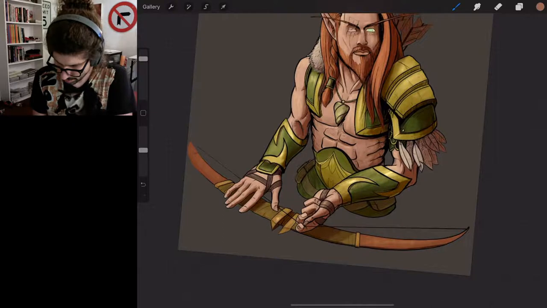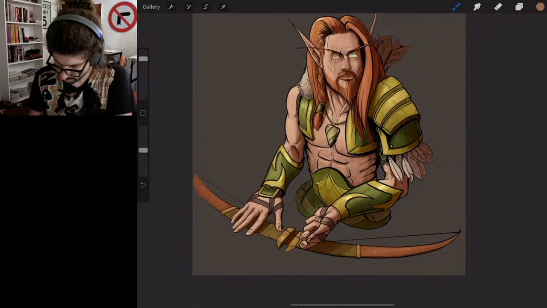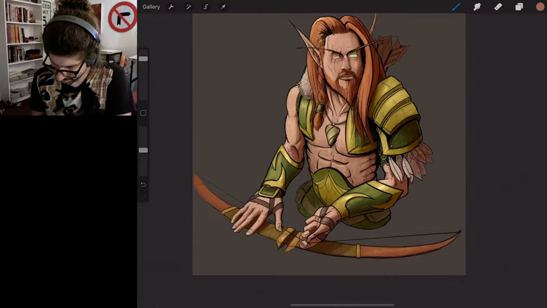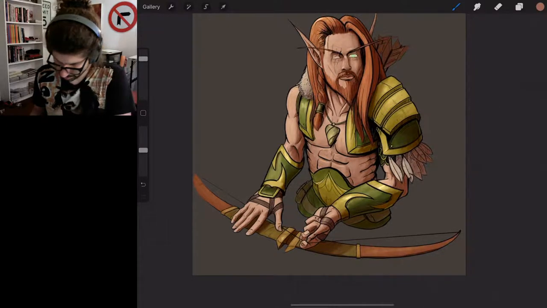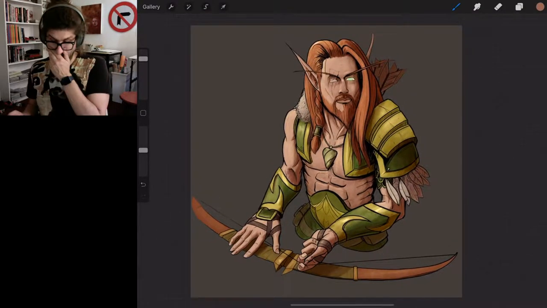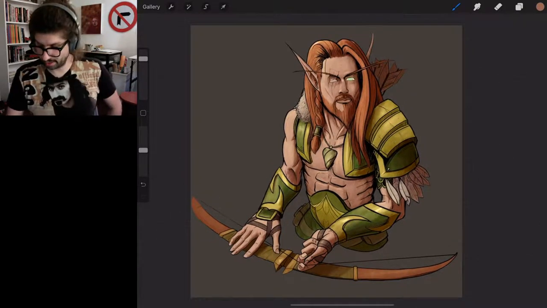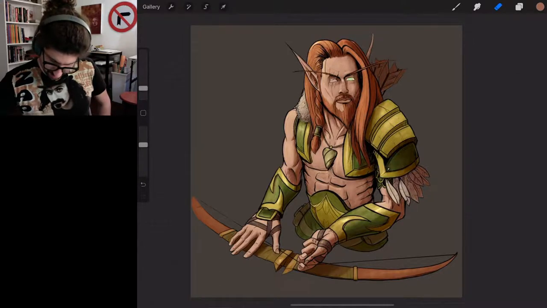I feel like those lips are way too big. Let's make this area a little darker. Okay, that's getting pretty defined at this point. Makes that look a little weird. I'm just gonna highlight this area a little bit more.